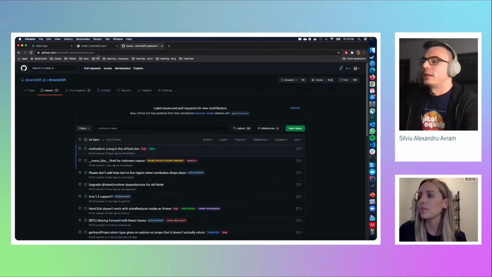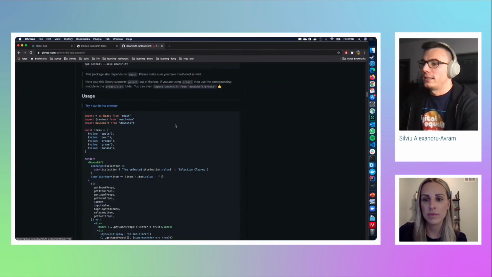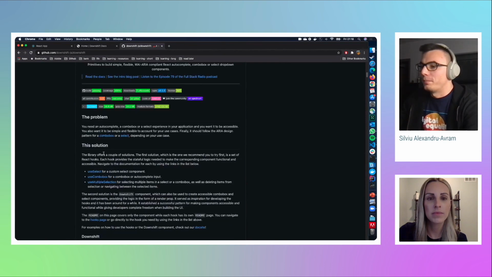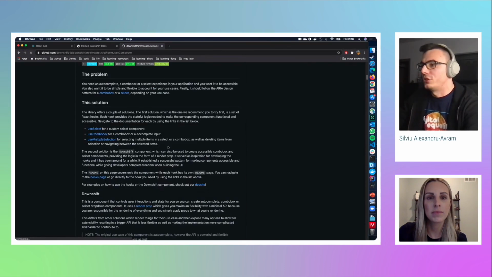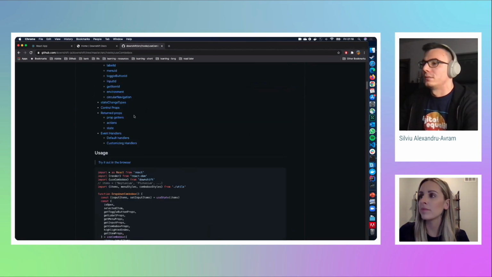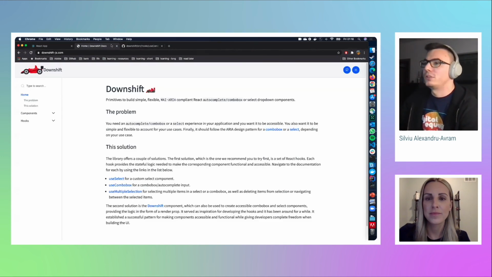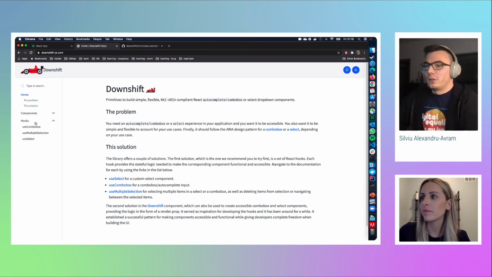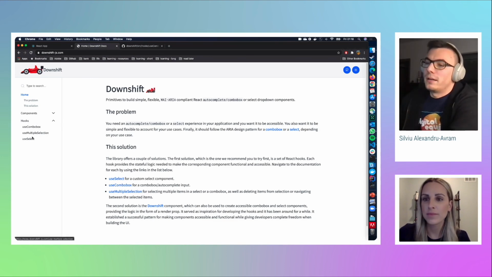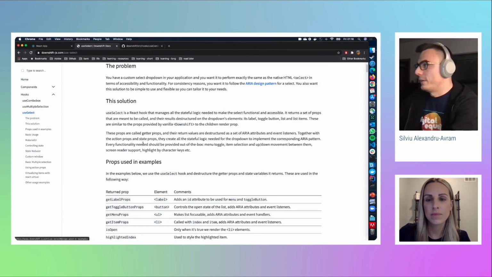So this is the Downshift repo. This is where the bulk of our documentation lies. The first page is on the Downshift component, but there are separate pages for each hook, so really, you should go to those as well. But first, the Downshift docs are at downshift-js.com. And for these hooks, there is this hooks menu item. And for each hook, we have the most relevant usage examples.